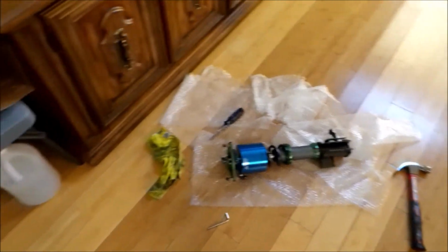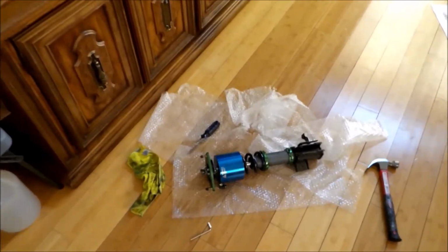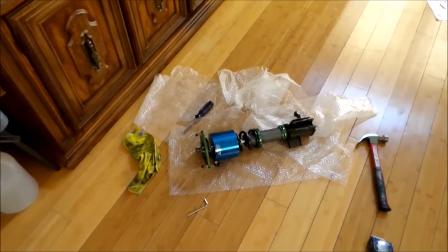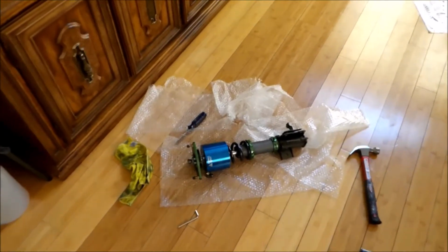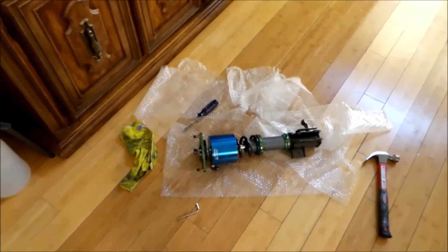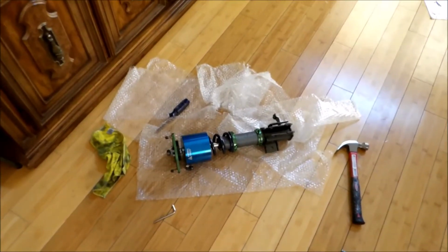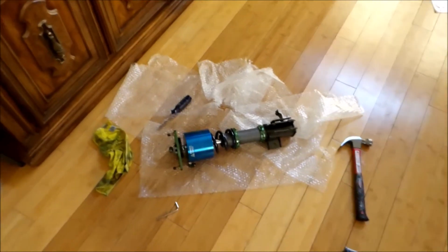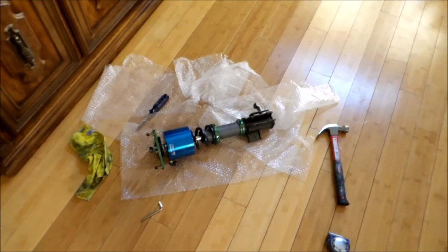And then also when you set your preload, make sure you set your preload according to the instructions in your manual. And then do not set the height of your car using your springs or your preload setting. Preloads are set for your spring, and then you use the actual locking collar on the bottom and use that for your height adjust. So stay tuned for the next installment when I actually go to install these coilovers and then the air system.